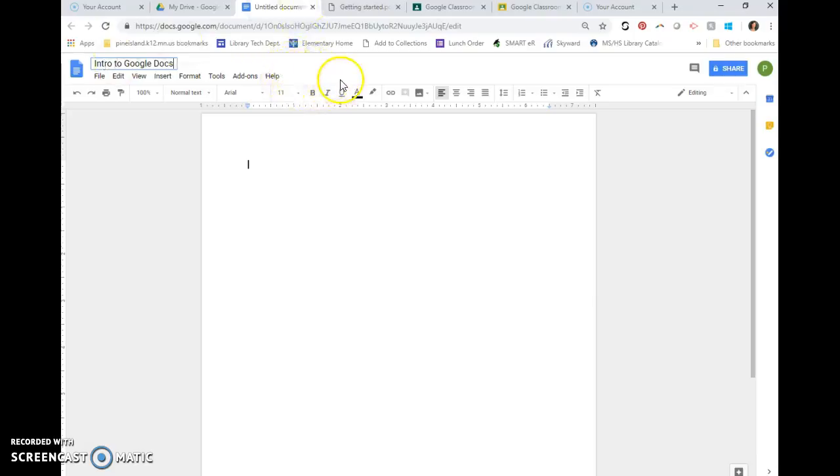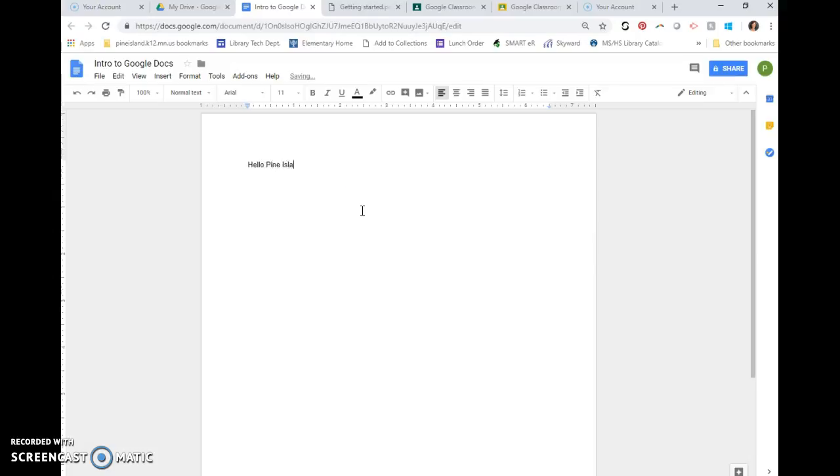First it's going to say saving, and then it'll say all changes saved. Did you see it? First it said saving, and now it says all changes saved. So right there, it's always going to be going between saving and all changes saved. It's going to constantly save your work as you make changes. So today I'm not going to type anything too exciting.